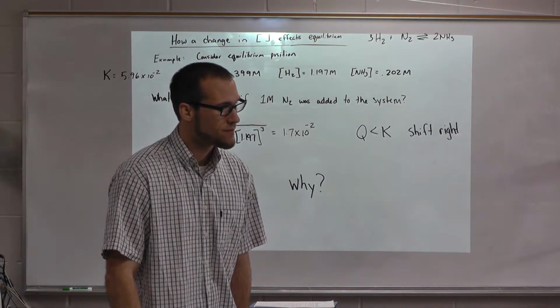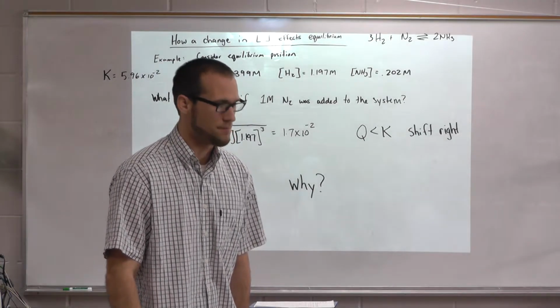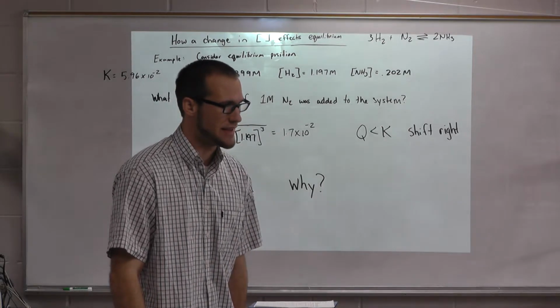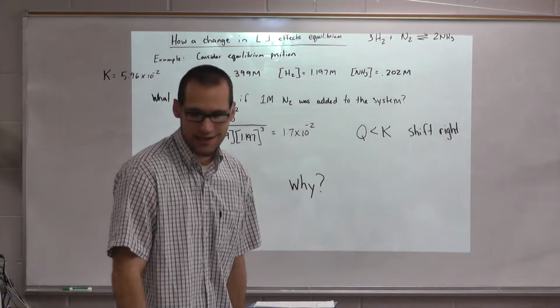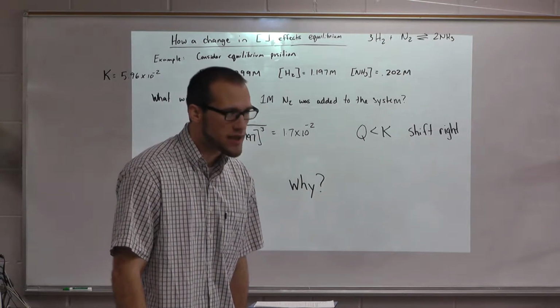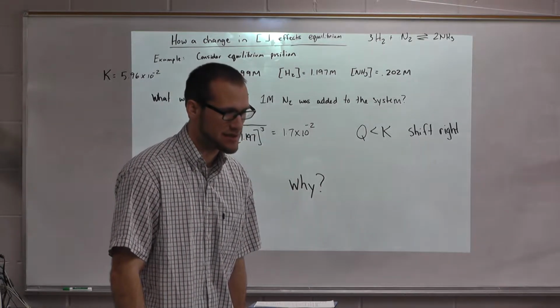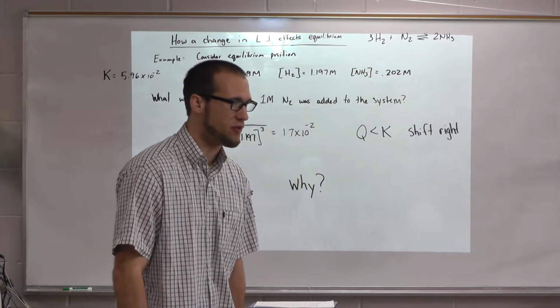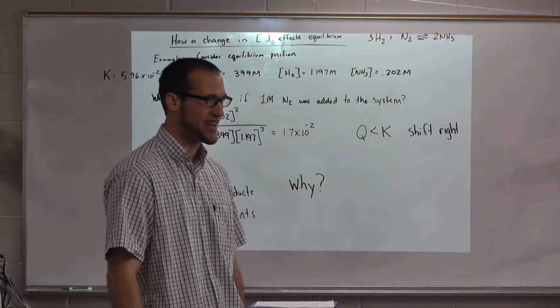There's more steps to react. Yep. There was a theory last chapter that had 3 steps, 3 things. The collision theory. What are you doing when you add more reactants? You have more collisions. Isn't that going to speed up the forward reaction if you have more stuff to collide?